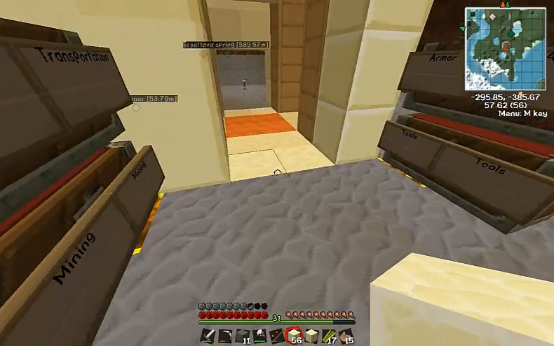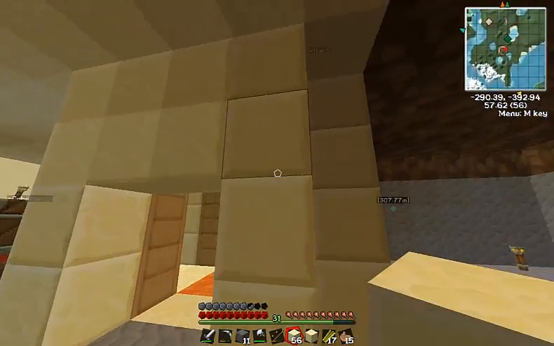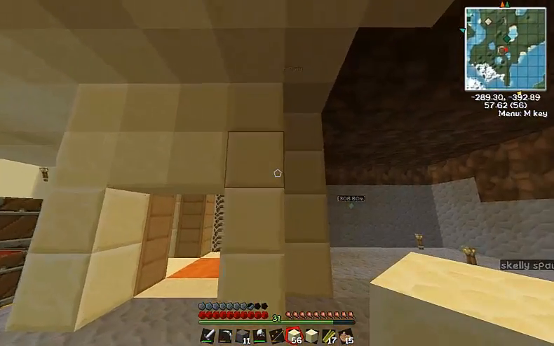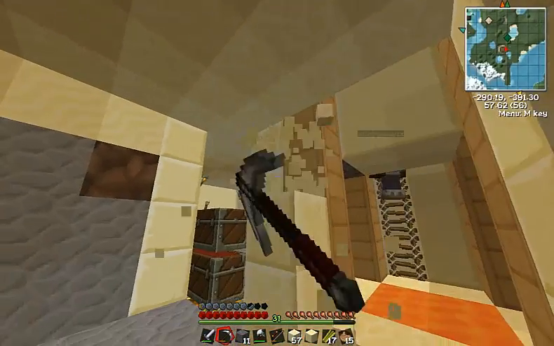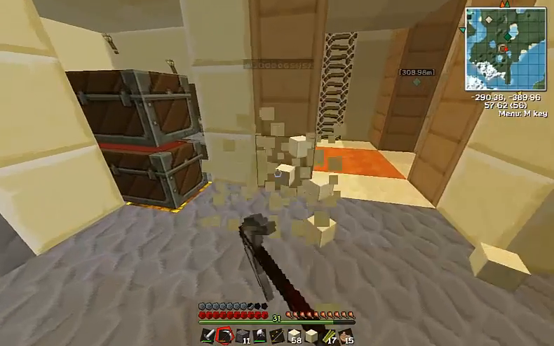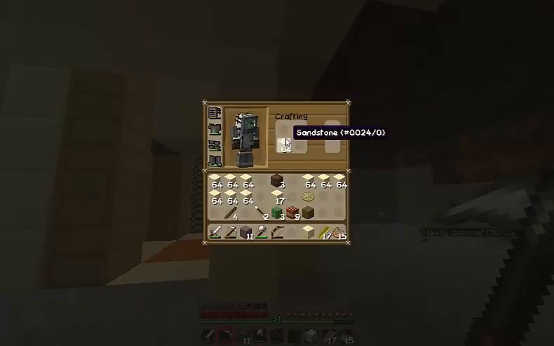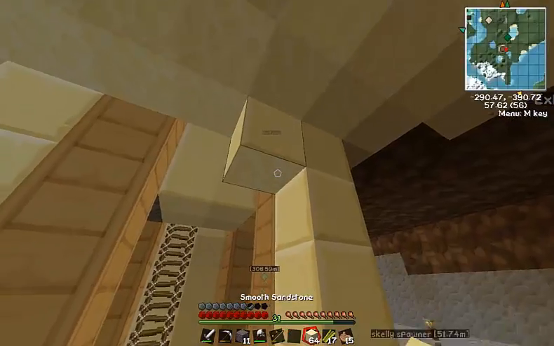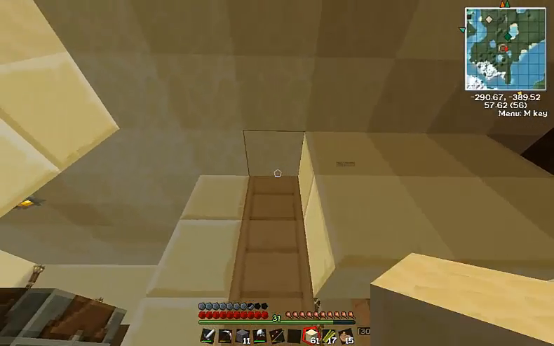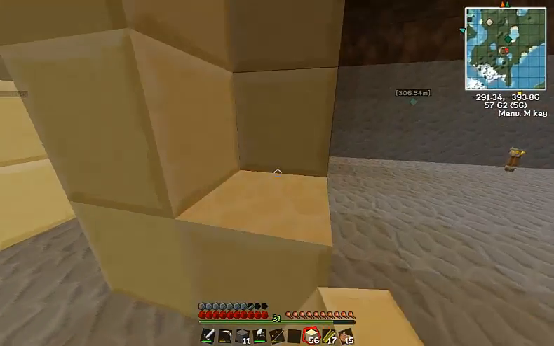Where would torches go? Torches were good in the wood category. Oh, okay, I see the difference. Wait. Turn this sandstone. Just smooth sandstone. There we go. Now yeah, it makes. That's cool. There we go. Now it looks good.